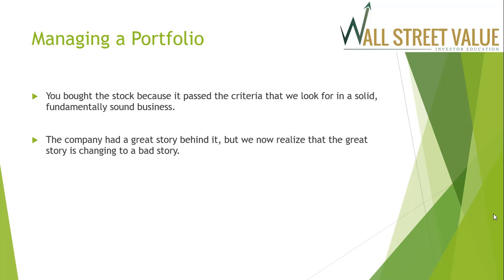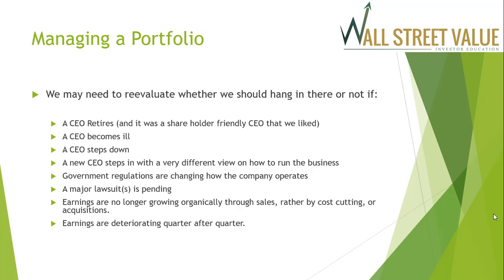You bought the stock because it passed the criteria that we look for in a solid, fundamentally sound business. The company had a great story behind it, but now we realize the great story is changing to a bad story. You may need to reevaluate whether or not you should hang in there, and a couple things to look for. Did the CEO retire? It was a shareholder-friendly CEO. You like the CEO. Has the CEO become ill and unable to perform his job? Has the CEO stepped down? Has a new CEO stepped in with a different view on how to run the business?